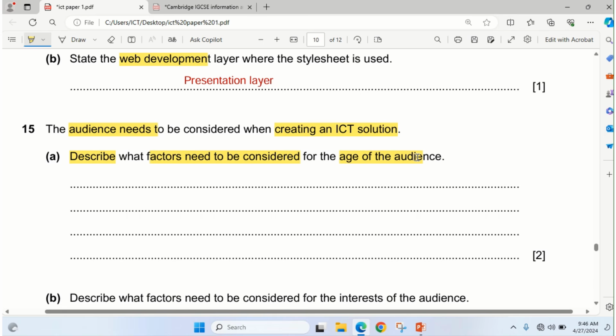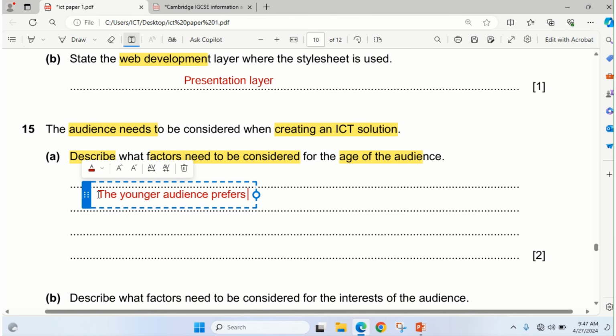So the younger the audience, the more images rather than text. You know that for a younger audience, to arrest their attention and sustain their attention, to find the solution easy to use, fun and interesting, you have to use a lot of catchy images and less of text. So that is one thing you need to know. Let me write that so that you understand the explanation better. So the younger audience prefers more images rather than text.